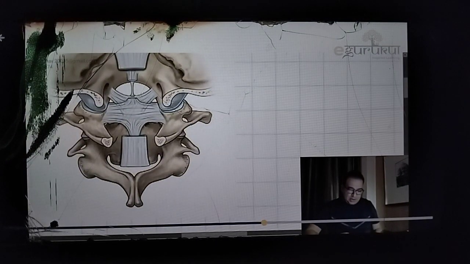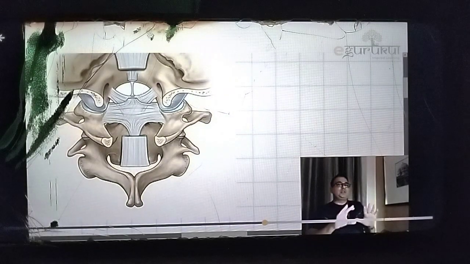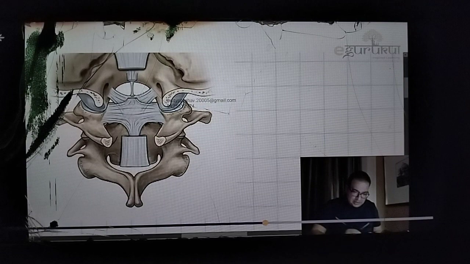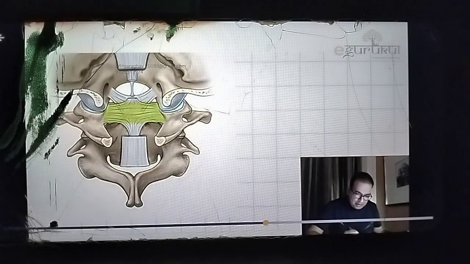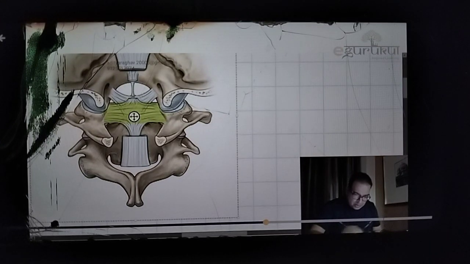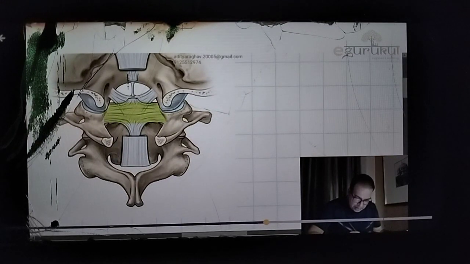First, the posterior arch of the atlas is cut to show you. The posterior margin of the foramen magnum, or the occipital bone, is also cut so that you can see inside. So that's a view from the posterior side. Now, this ligament here is the transverse ligament. And this transverse ligament shows an extension going above. They have cut it, but it is shown here. Let me just connect these two. This is connected here, and one extension is going downward.